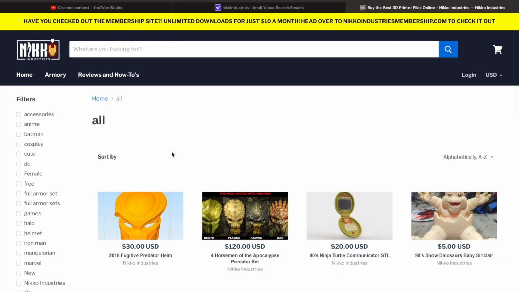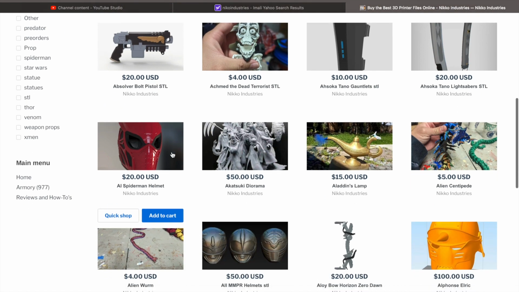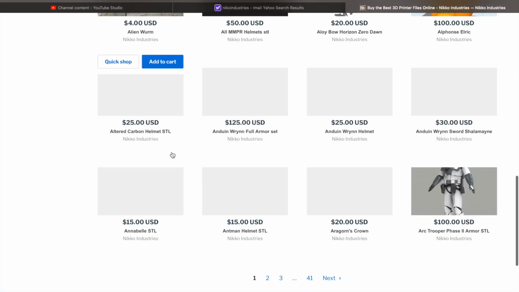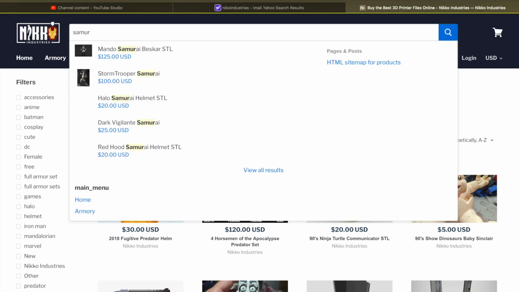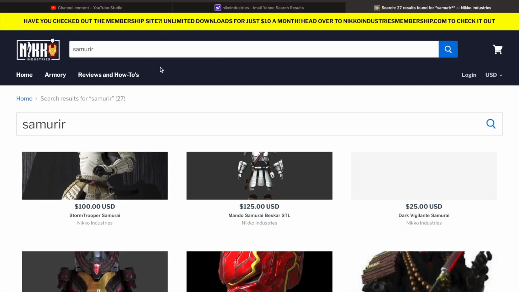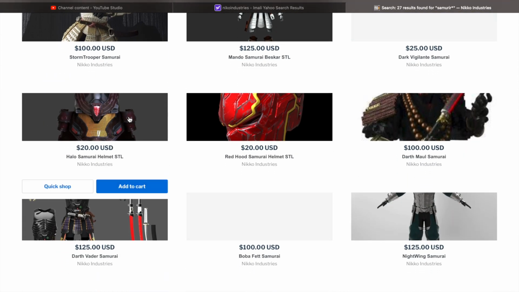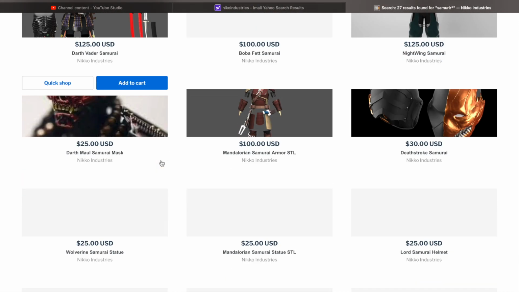Let's go through the armory. I haven't downloaded one of these files yet, but I definitely am choosing one of these. I'm just not going to show you guys which one yet. Stay tuned for more. But one of the things that I really like that he had up here were the different samurai types of helmets. I know I spelled that wrong, but you get the point. He has different samurai helmets with basic custom concepts, so that's what I like as well.